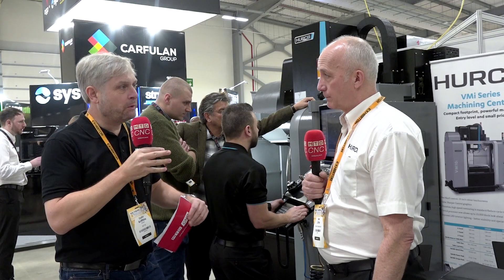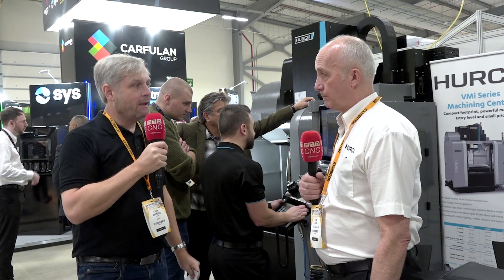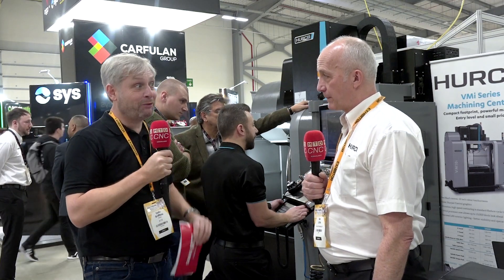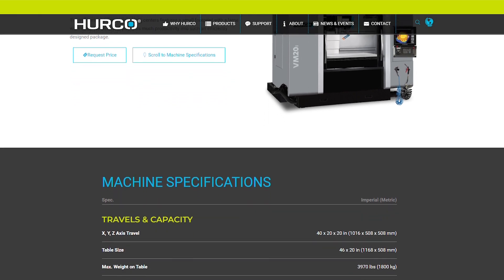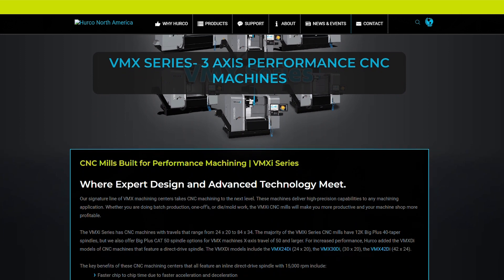Very easy to programme, very simple to use, and very small footprint — two key things on these machines. You say it's the most popular machine apart from those two things. Well, it's one of many in our range of VMs. Although this is our smallest VM machine, the VM10, we also do a VM20 which is a metre machine, and a VM30 which is a metre and a quarter. And then we jump up to our VMX range, which continues up to some very large machines indeed.